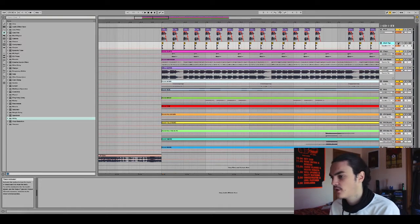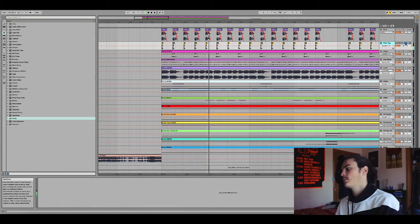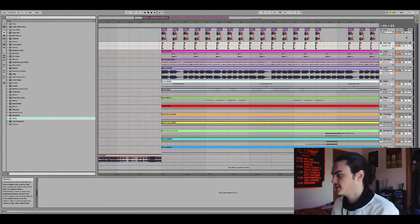Now another thing you can do for your kick is add a kick top, which makes your kick a bit punchier.